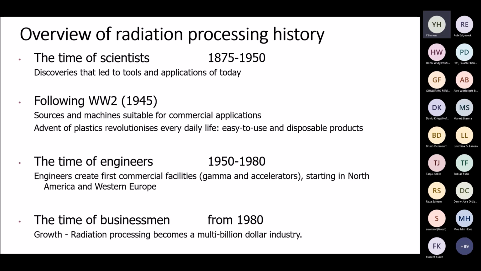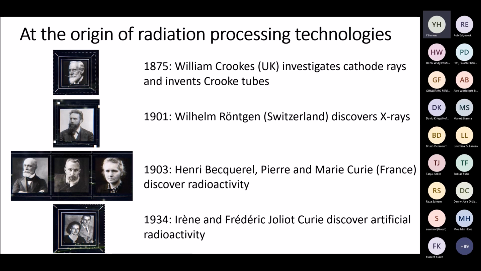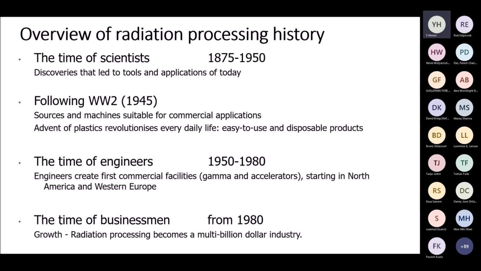After the war, we have also the advent of plastics. Very difficult for us now to imagine a world without plastics, and we all know that actually we have too much plastics. Our oceans are full of it, but think of the revolution that it was when all this product, starting interestingly with the disposable dishes and plates, etc. Plastic made life easier in many ways, procuring easy to use and disposable products.